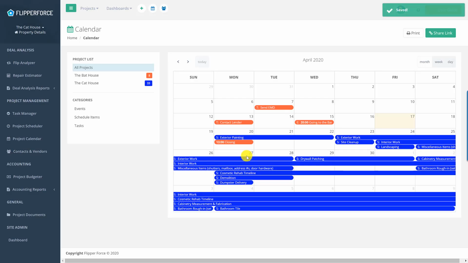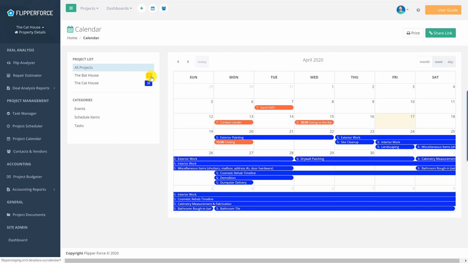You can see once we get that set up, we've got a closing now that's set up for Monday at 1 o'clock p.m. That's the power of the new events functionality: it can be a way for you to track appointments and meetings on your calendar. So instead of setting up tasks or schedule items, you can just set those events up directly on the calendar.